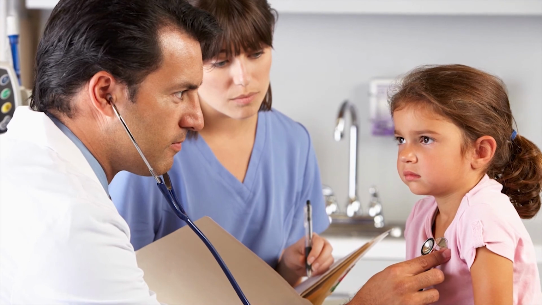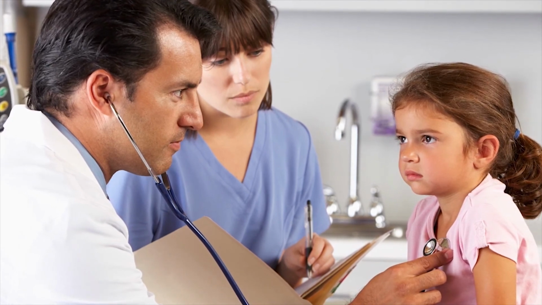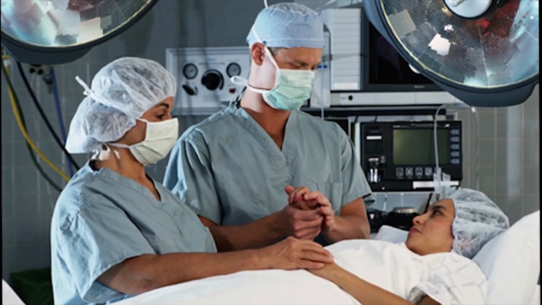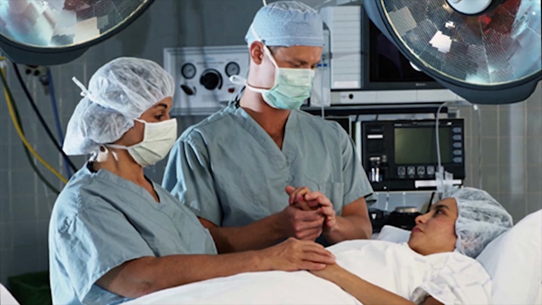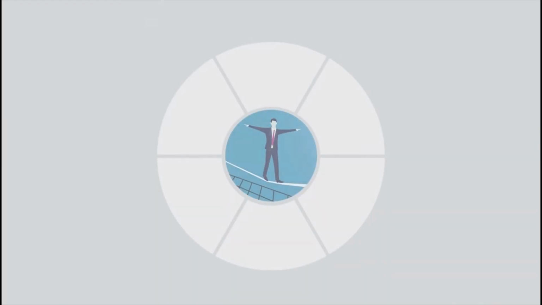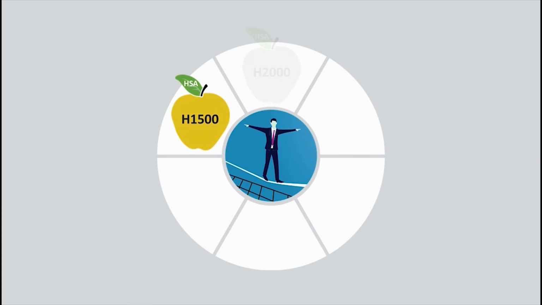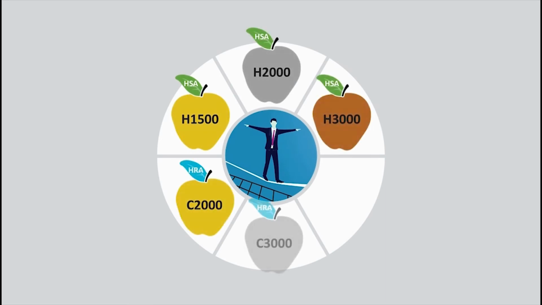You want to think about how regularly you or your family members see doctors or take prescriptions, and you might want to factor in potential procedures your doctor may recommend. One plan is no better or worse if you need to use frequent services, but you want to think about how much premium you'll pay each month and how much you might pay for out-of-pocket expenses for each of the plans, so you can choose the one that works best for you.